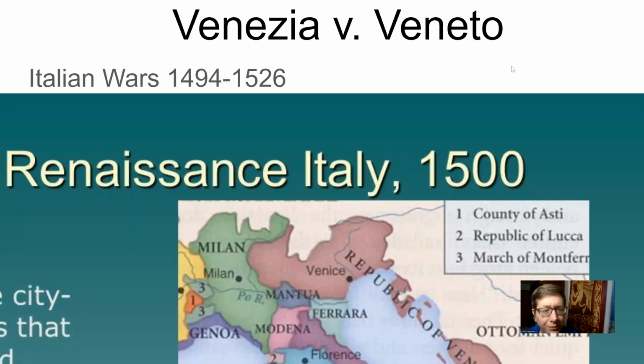Okay, now during the Italian Wars, the Venetian holdings on the terra firma are under attack. And here I have in the title Venezia. That's basically the island. And then you have the Veneto. The Veneto is also the modern day Italian province in northern Italy that Venice is like the capital of, but it doesn't directly correspond to the old Veneto. But the word still comes from this time, when they're talking about the terra firma and the Veneto.